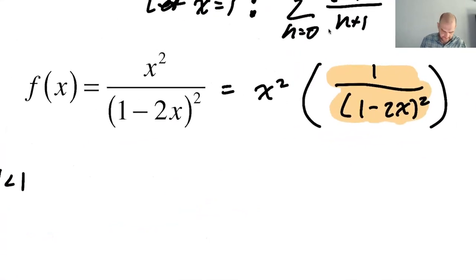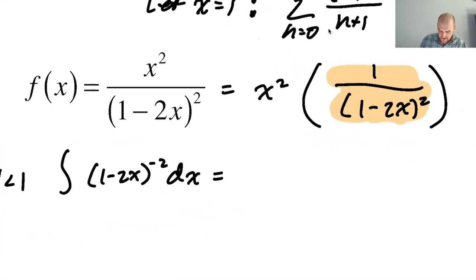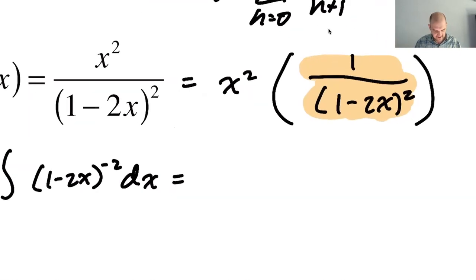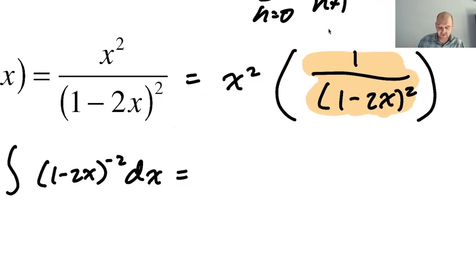So we're going to find the integral of 1 minus 2x to the negative 2 dx. I always think it's weird when you get to Calc 2, it's like you stop doing a lot of the things that you feel like are calculus. We're not taking a lot of derivatives, we're not taking a lot of integrals, even though that's all you do in Calc AB, Calc 1. When you hit series, it's like all of a sudden you hit pause on that for a while. The most you seem to be doing is using the power rule, reversing the power rule. So you get a little out of practice, and try not to, because it comes back with a vengeance when you do some more advanced techniques of integration, but whatever.